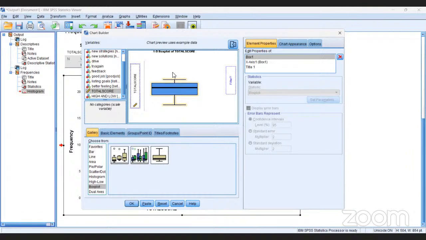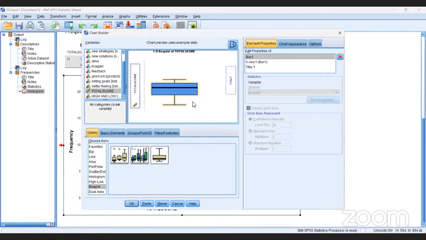But sir, the box has moved. The box is not in the middle, from the center. Isn't that an indicator of there being an outlier? You see, this is the box plot, and I have dragged it from here to here. After that, this is my y-axis. So I have taken this total score here. Then I get this box whisker plot.